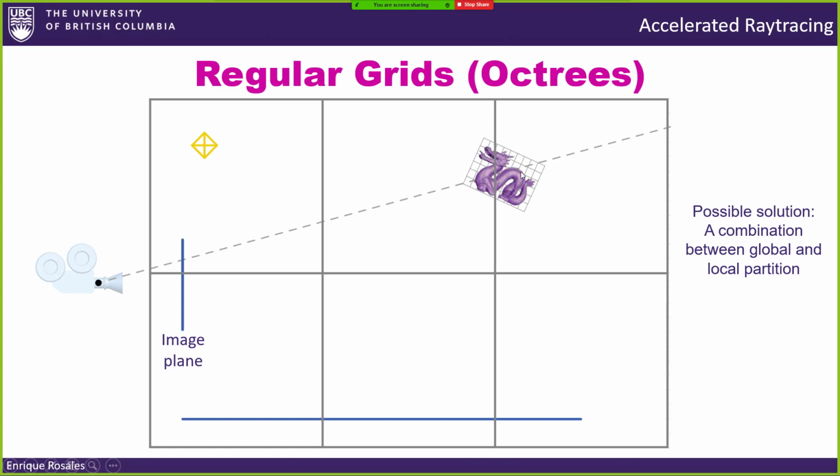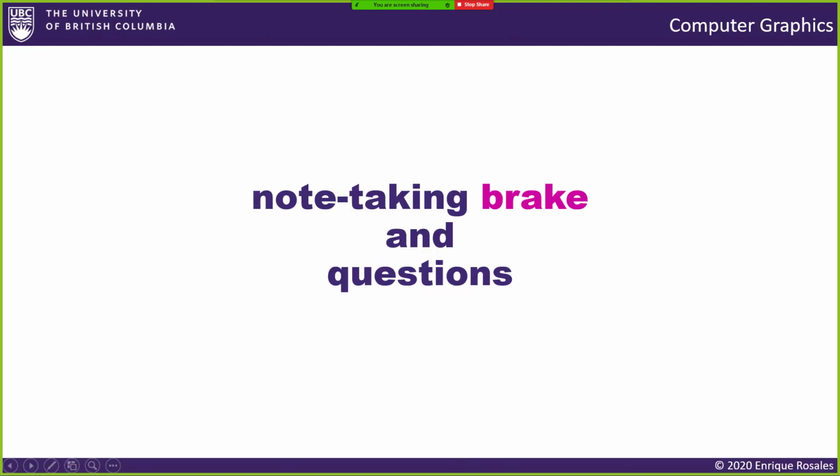This is actually very convenient, and in the end, this is a combination of having different bounding boxes or different subdivisions for objects. It's also called BVH, bounding volume hierarchy. So that is actually a very, very nice idea.